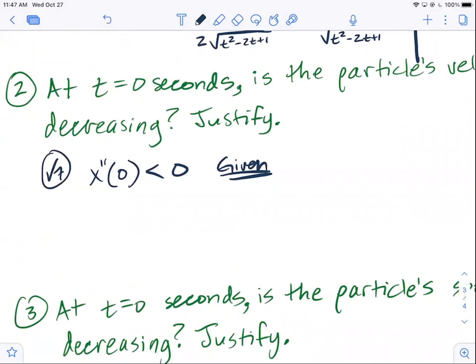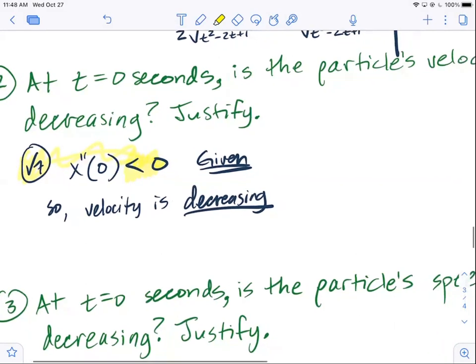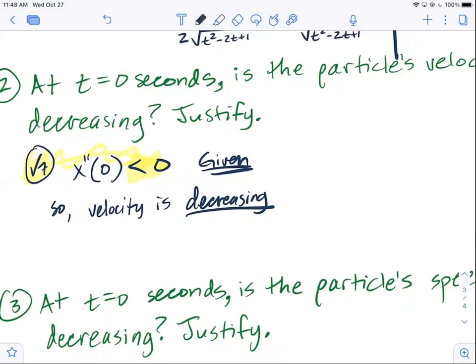And of course, you can call x double prime of t a of t if you want. The velocity is decreasing. You did all the work. And then you have the negative value there, as long as you have less than 0. Yeah, it's all about the inequality. If you did more work because you found the second derivative and you found the numeric value, that's fine. But it's all about the inequality. You need to say less than 0. And that'll be the 7th check.